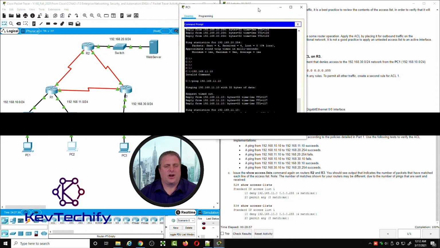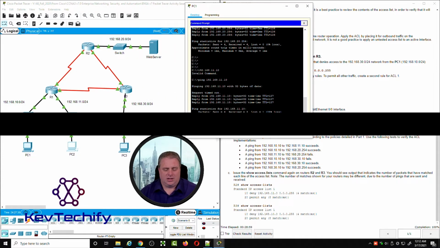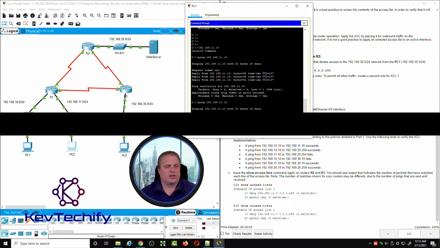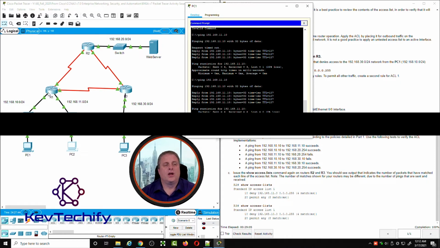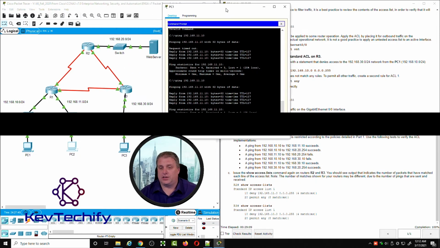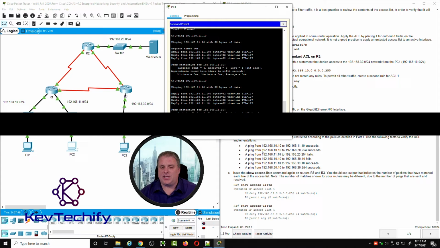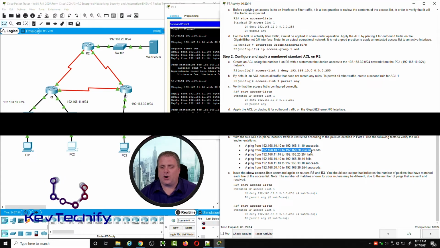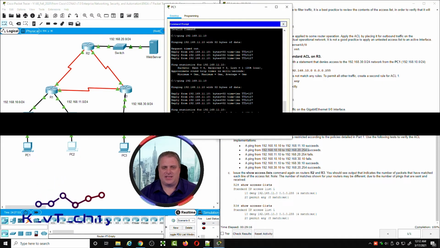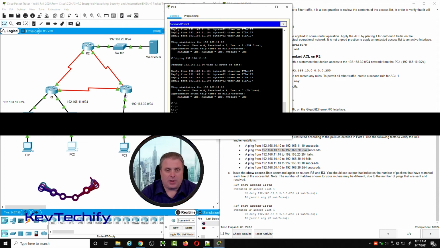Looks like I had to do an ARP request just to verify it actually worked. Up arrow once, hit enter, all 4 are working. So we can ping from PC1 to PC2. We didn't set up any ACLs there on R1. That should continue to work. Next, ping from PC1 here to our web server. See if that succeeds. And so I'm on PC1 here.